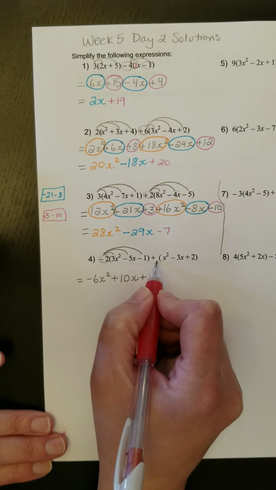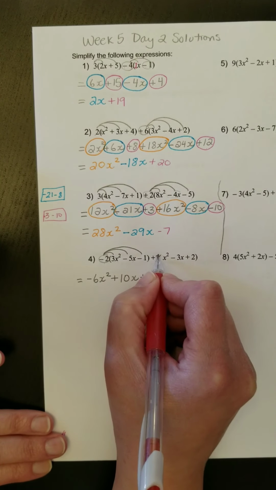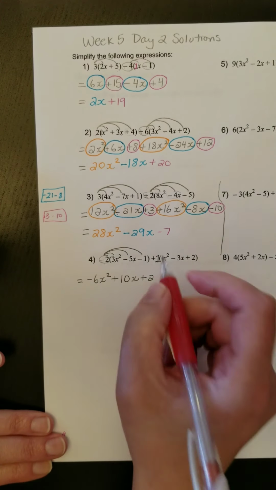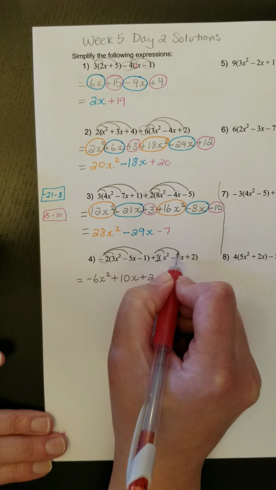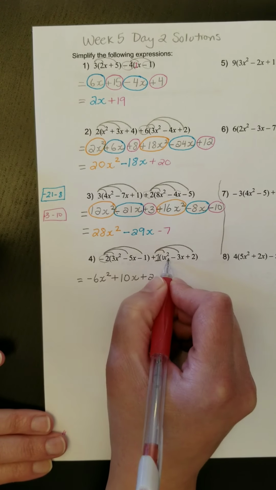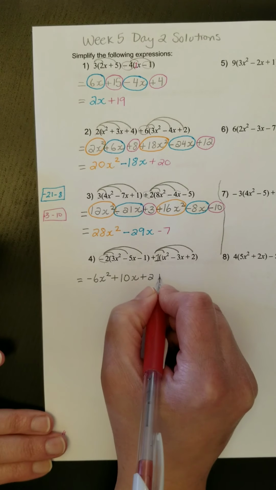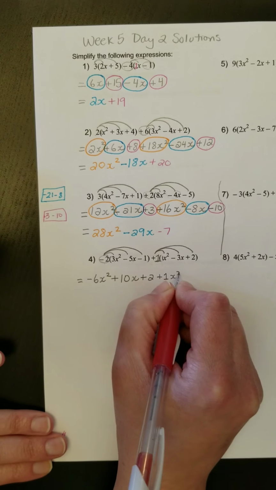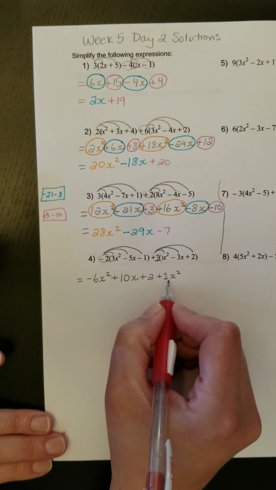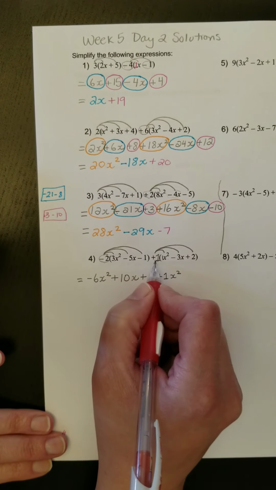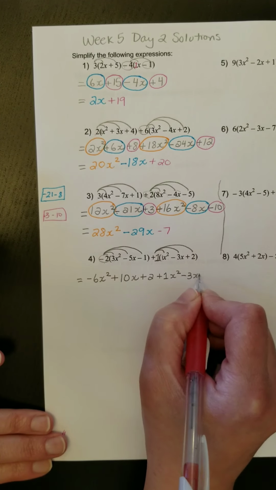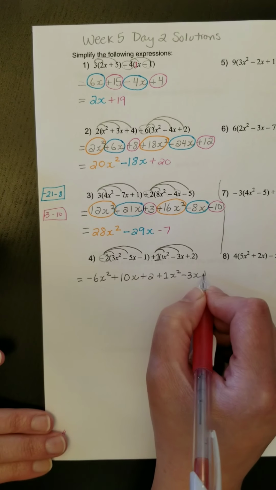Here I have a plus sign but no number. Remember, whenever you don't have a number somewhere you think you need one, you can put a 1. So this is actually a little bit easier. Multiplying everything by a positive 1 doesn't change anything. 1 times 1x is 1x squared. You can keep that 1 there if it helps you when you're collecting like terms. Positive 1 times negative 3x is negative 3x, and positive 1 times 2 is plus 2.